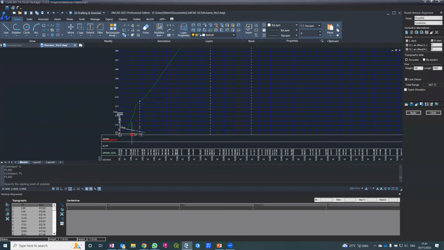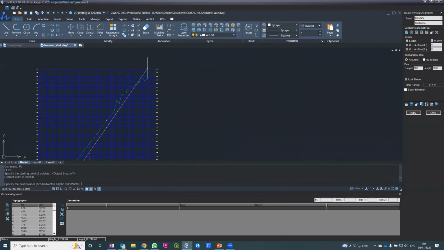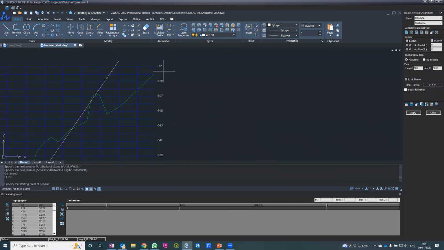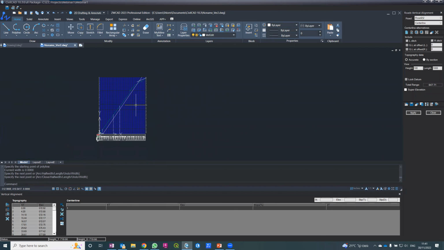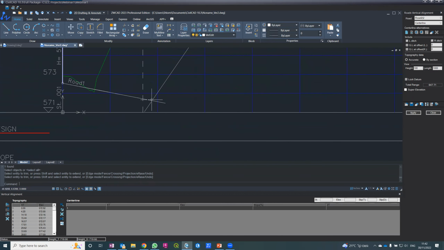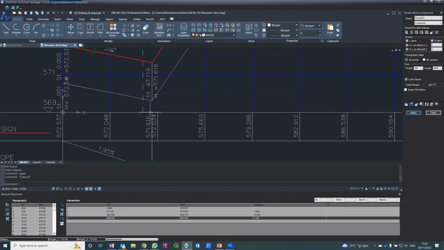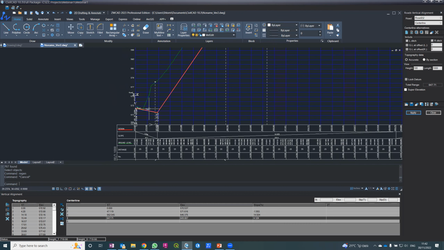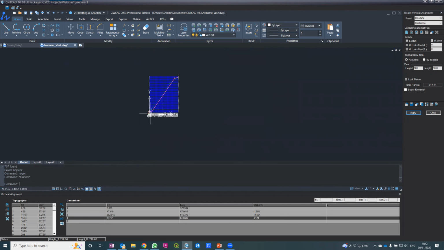Again, I'll start from here, going, let's say, like this. And from here, I'll do something like that. So this is my profile from scratch, so the software will know what's going on here. Let's trim it a little bit. And from here, here, and the same goes here. I press apply and convert this set of polylines into a profile. Okay, so automatically the software also corrected the datum to be lower, so things will not overlap for me. And this is it. This is my profile for now.